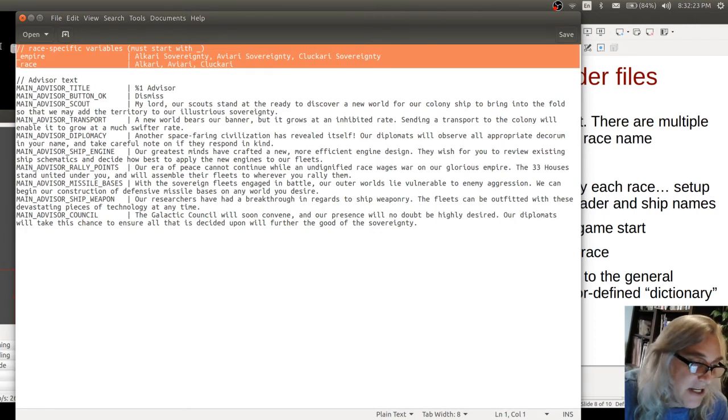Now, there's also these things up here at the top. This is the dictionary for translators that they can create, and that'll be covered later. You don't have to worry about that for now.